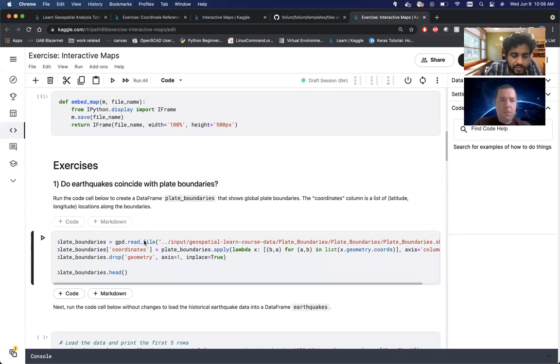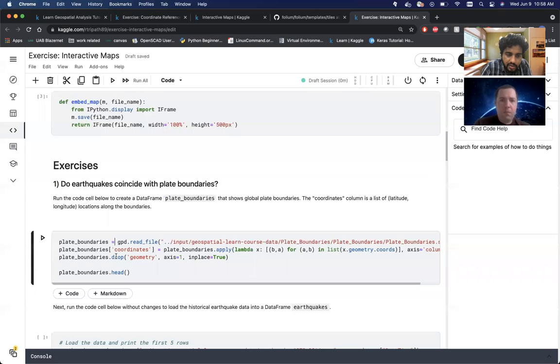All right. So the basic exercise is: do earthquakes coincide with plate boundaries? Run the code cell below to create a data frame, plate boundaries, that shows global plate boundaries. The coordinates column is a list of latitude, longitude locations along the boundaries.